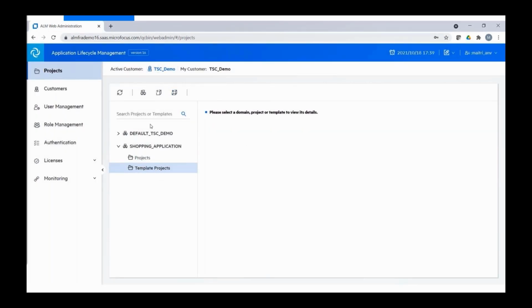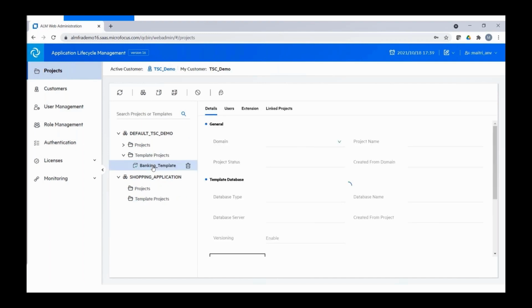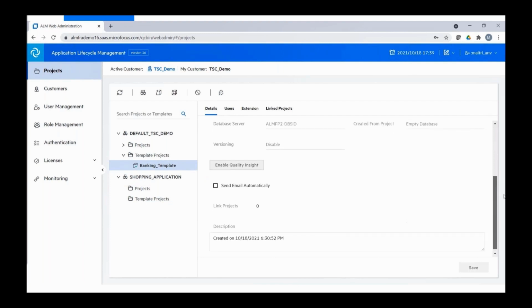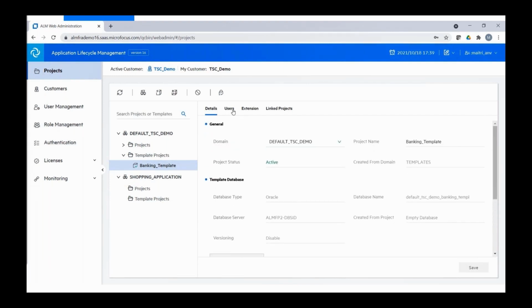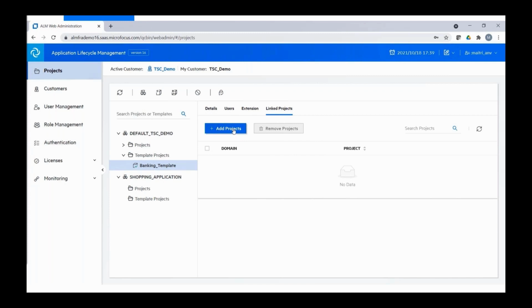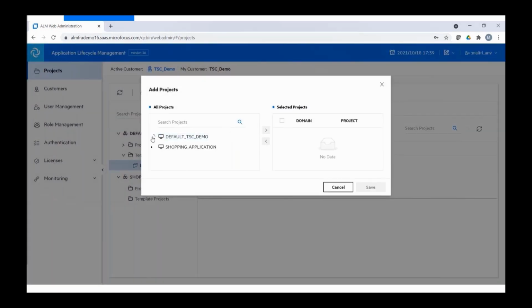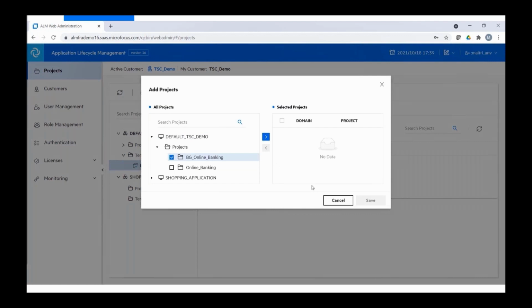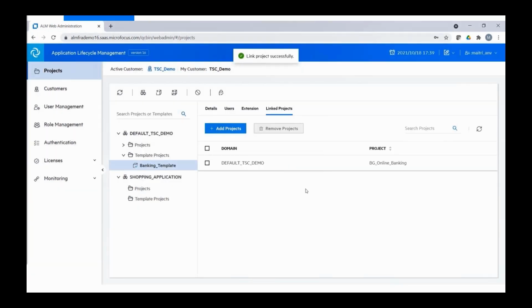So if it is an ALM instance, then you have the option to create template projects as well. So I'm just opening an existing template project and linking it to a project. We can also enable versioning from this UI.